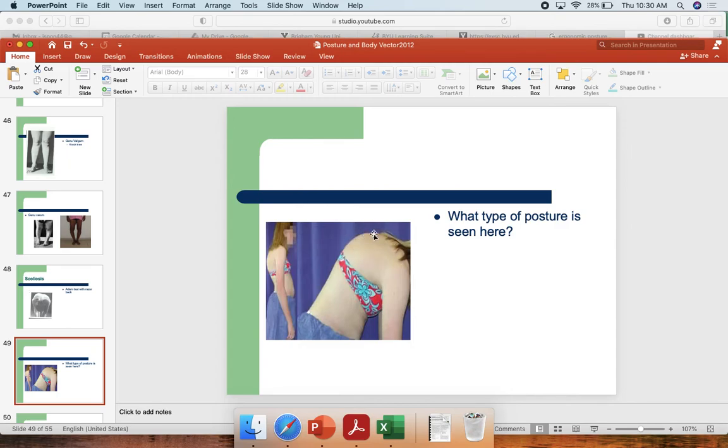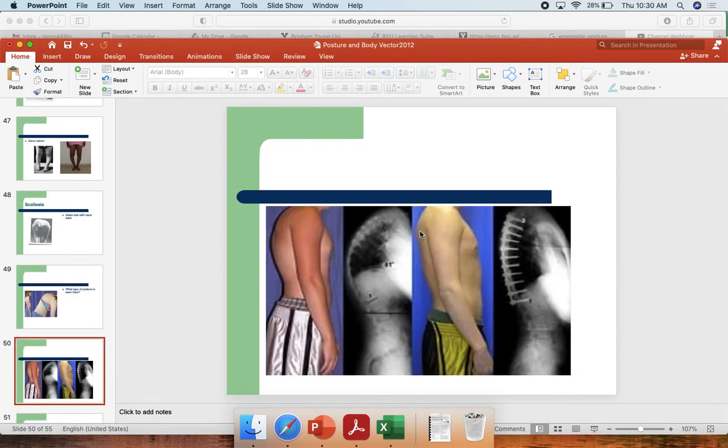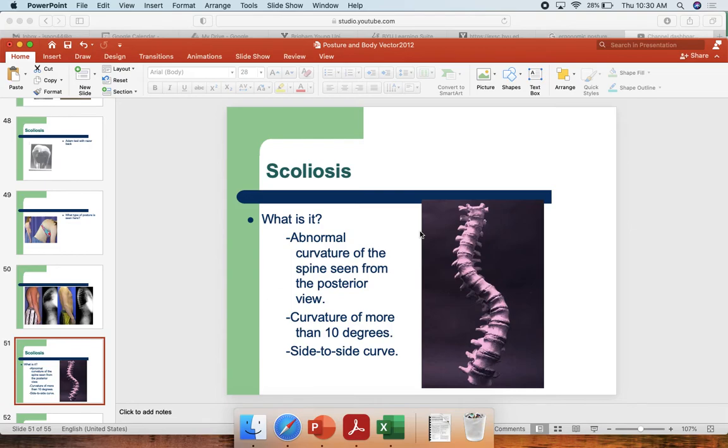Just again as a reminder of a kyphotic curve in the spine, you may not necessarily see it as much in an upright posture assessment, but when you have the person bend over doing that Adams forward bend test, you can easily identify that kyphotic curve. This is another picture of that kyphotic curve. The scoliosis, looking at this from the posterior view, is easily the best way to distinguish this. You can also use the Adams forward bend test.